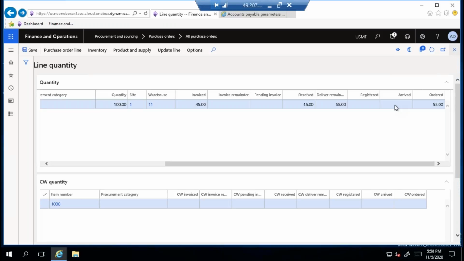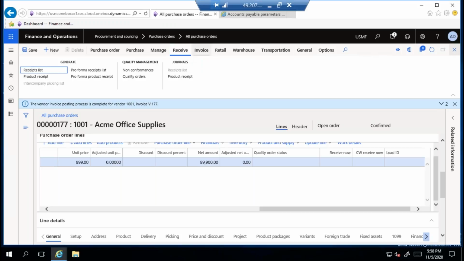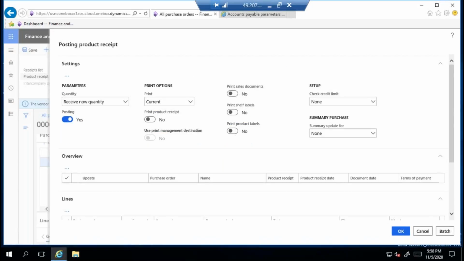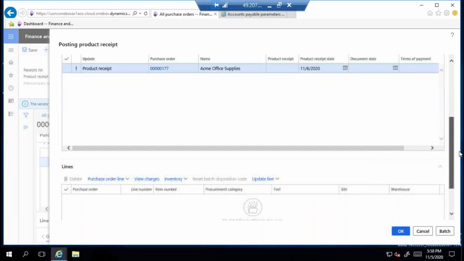So now after 1 day, 2 days, the vendor has dispatched all the remaining material. That means the remaining 55. You can click on product receipt. If you look at this receive now quantity, it will be 0 because I have not entered any received quantity.